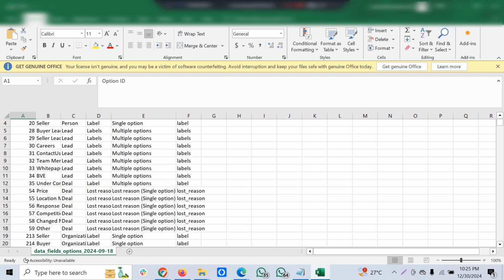GHL also has the concept of objects now. You can have a separate custom field specific to contacts, and a separate custom field specific to opportunities. You can also have a custom object similar to contacts and opportunities. Imagine opportunity is one object and contacts is another object. You can bring in an all-new object and build custom fields specific to those objects also. Those things are possible now with GHL.